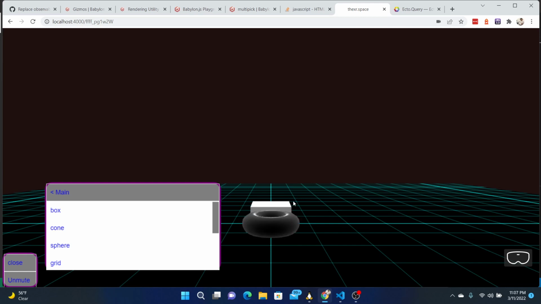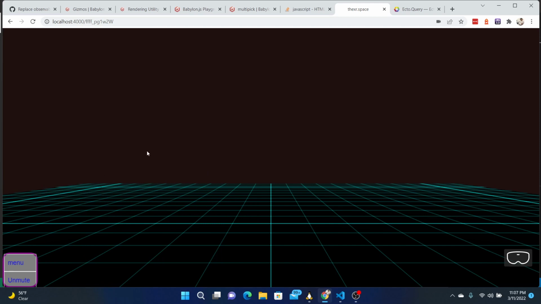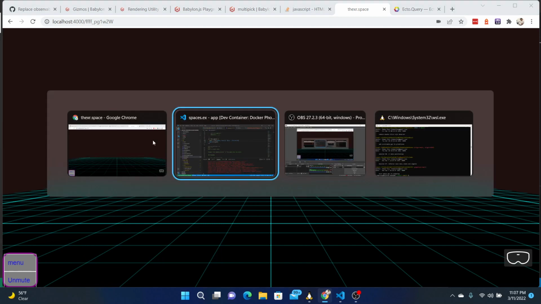Oh yeah, I can click on this and it adds a donut. Okay. Closing this doesn't remove the donut. Okay, so yeah, let's polish that up a little bit.